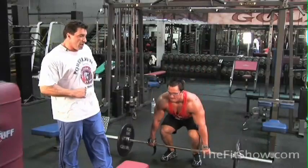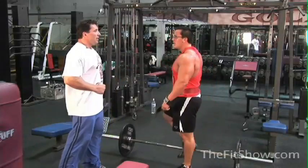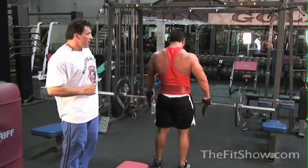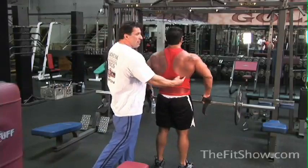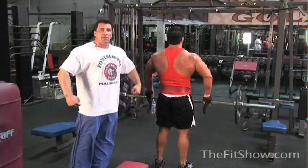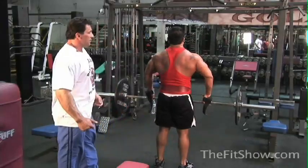Now I'm going to show you a little variation. Okay, put it down. And go around and show this one that we do with the spread lats. I like to do this variation of the deadlift for the bodybuilders that want width of the back. So we would do a variation of the deadlift where he would simulate a relaxed pose from the front in a bodybuilding contest, spread his lats as much as he can, and now do the deadlifts.